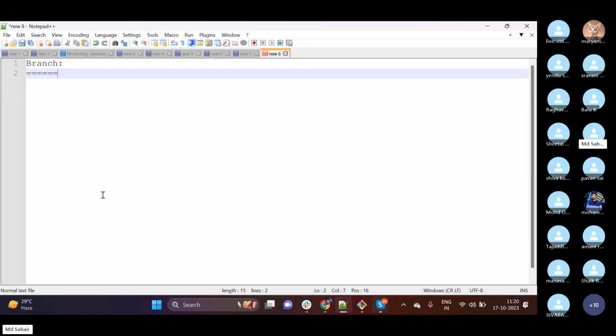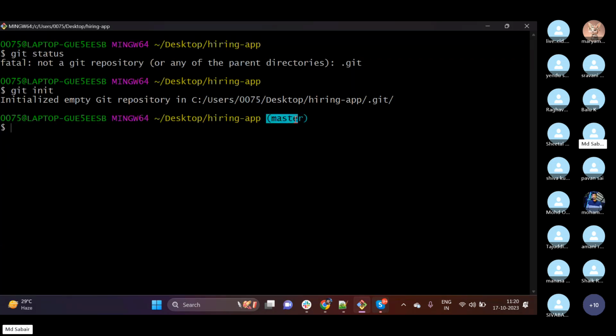Right. So suppose there are 5 people who are working in the same project, hiring app, and if everyone is trying to push the changes, then what will happen? They will be pushing the changes to the master branch only. So in that case, everyone is trying to override the existing changes, or they are trying to add new changes to the current branch. Means we don't have a proper snapshot of our directory or the code. Everyone is making some changes and they are trying to upload. Then which code should be used for which purpose? I mean, what is the purpose of that code? Which environment should we use?